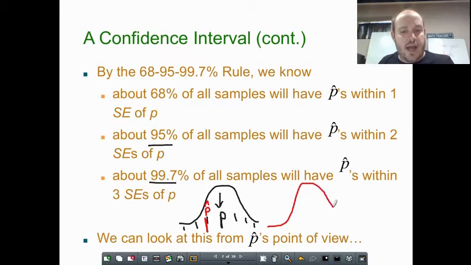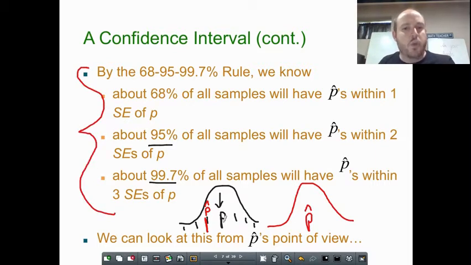Meaning, how about now I look at p hat, and by the same argument, we should expect p, our true proportion, to still be this distance away. So in other words, before when we started at p, we knew p hat should be within this distance, two standard deviations. So if I go within two standard deviations of p hat by the same argument, P should be within that range, just because we're still talking about the same distance going back and forth between the two.